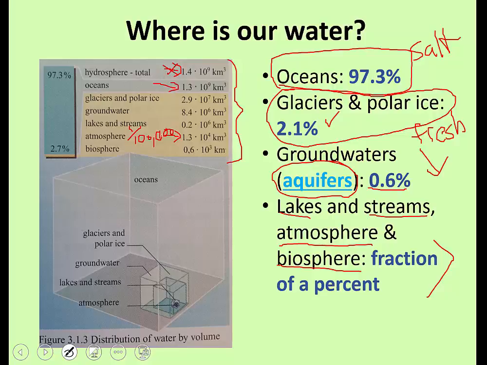So just a good idea, and here, if you prefer to look at it in terms of pictures, you can see here the amount in the oceans versus everything else. So here's the 2.1% in the glaciers and polar ice compared to the oceans. Groundwater is the box inside of there. Lakes and streams is the even smaller box. Atmosphere, the even tinier box inside of there. And these are not, as you are probably aware, to scale. But it just gives an idea of how much smaller it is compared to everything else.